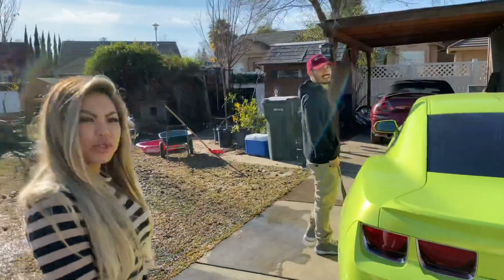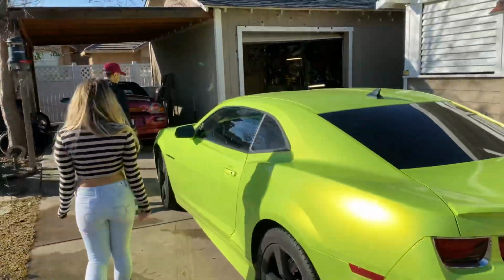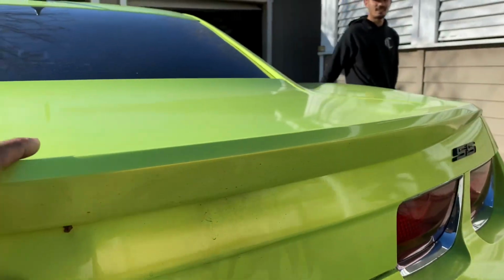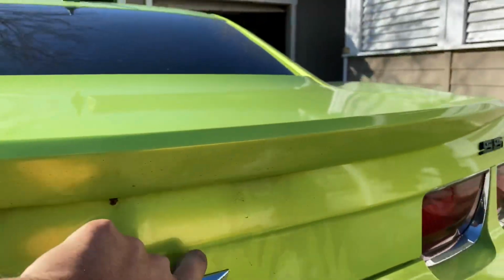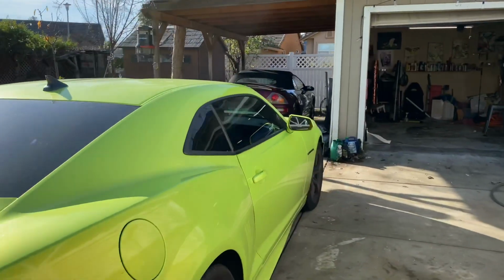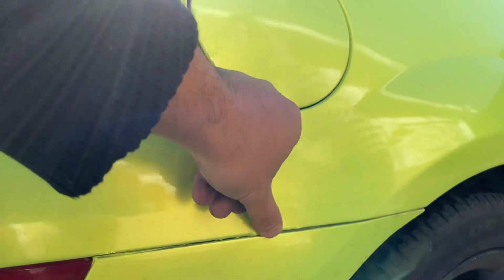Add some stripes. Yep. So this episode is for all those people who are talking shit about how I suck. Okay, so we're gonna point out issues. Oh, look, I see a little bit right here, so that I'm gonna heat up. And then a little bit right down here too, so I'll fix that. But where else do you see issues? Oh, I see it right here. Yeah, so a little bit here.